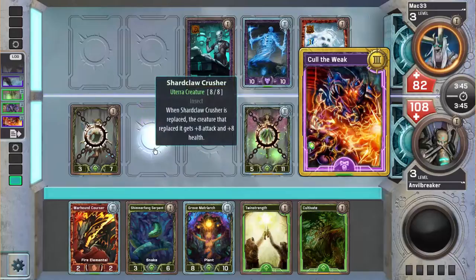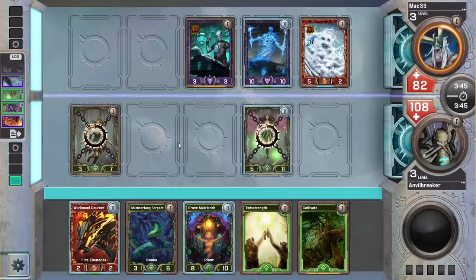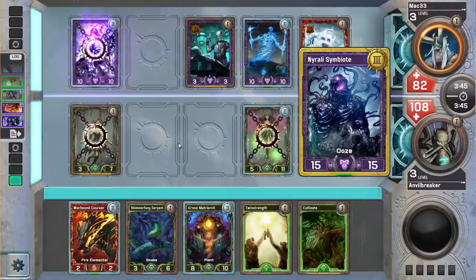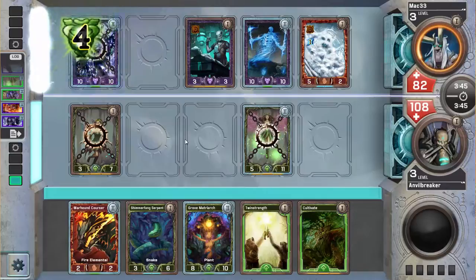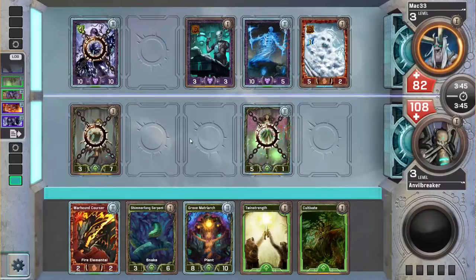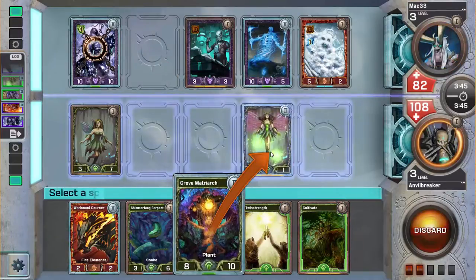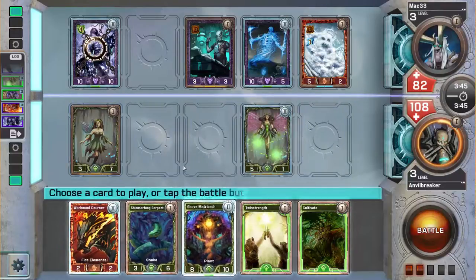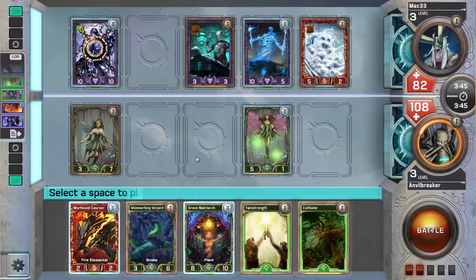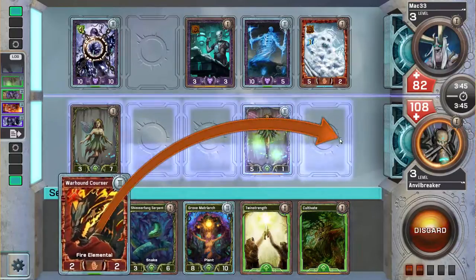Cold Week, my Shardclaw Crusher is really good, actually. So what I think I'm going to do now is play... Okay, so Symbiote is fine. It kills my great guy, but he's not in the best position right now, so I don't think I care too much. I can play Grove Matriarch over this and Twin Strength it, or I could play just like Dog over this and then Shimmerfang Serpent. That doesn't do a whole lot.